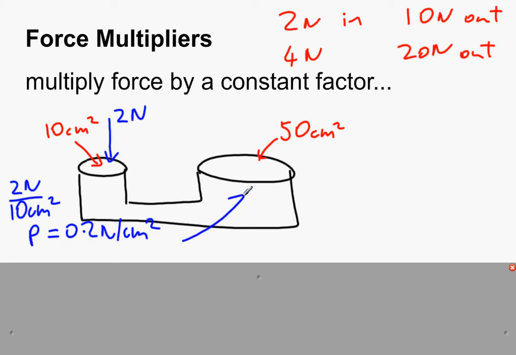So the pressure over here throughout all of the fluid, the pressure over here is the same. The force over here is pressure times area, which is going to be 0.2 newtons per centimeter squared.